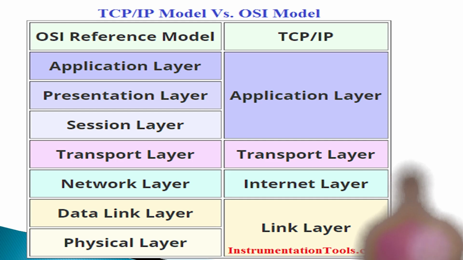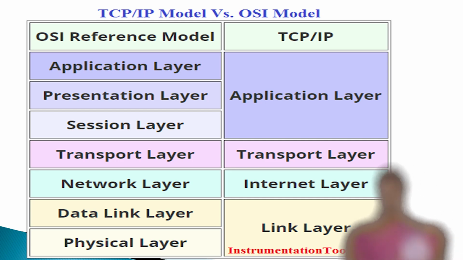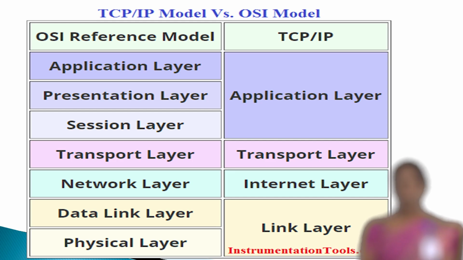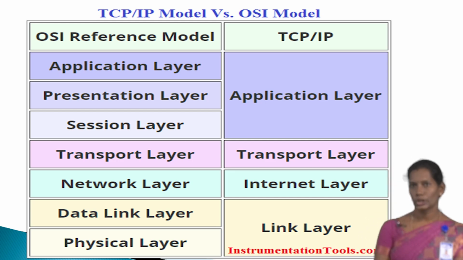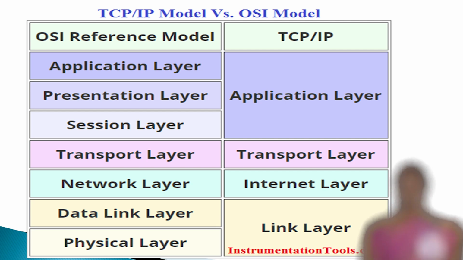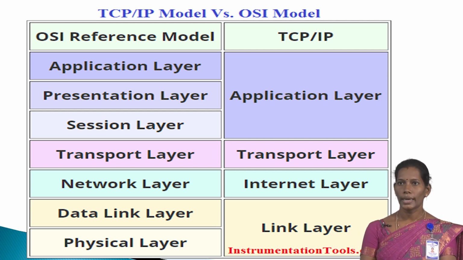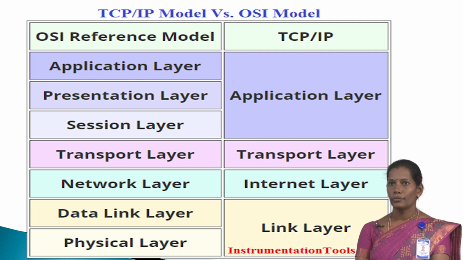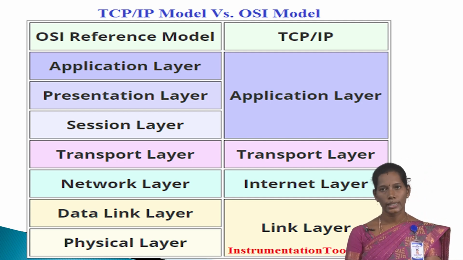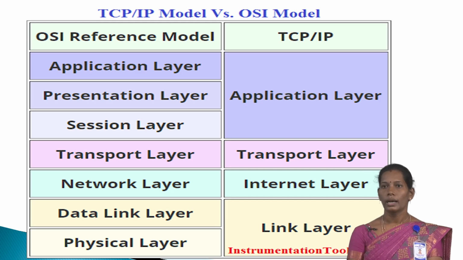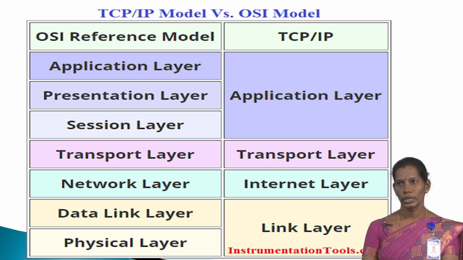Application layer. The application layer is the topmost layer in the TCP/IP model. It is responsible for handling high-level protocols, issues of representation. This layer allows the user to interact with the application. When one application layer protocol wants to communicate with another application layer, it forwards its data to the transport layer.